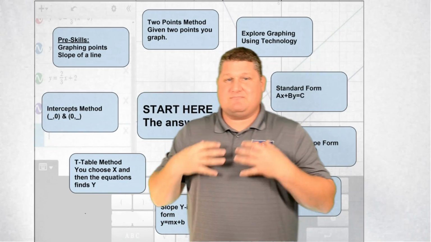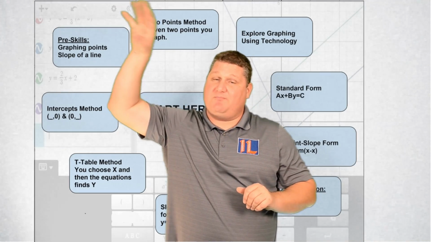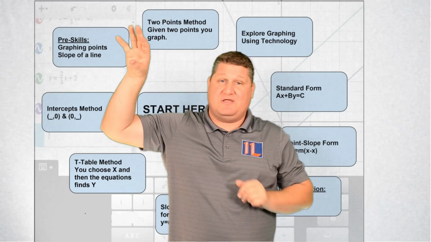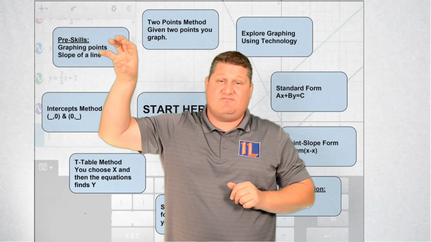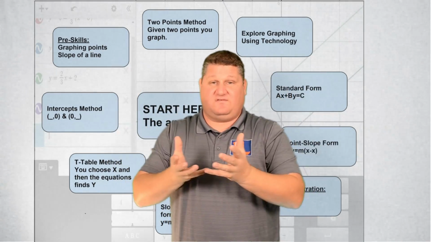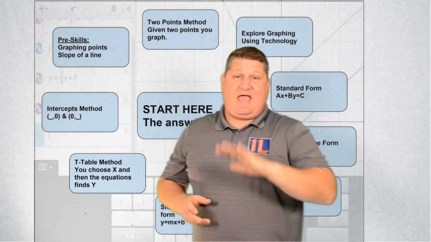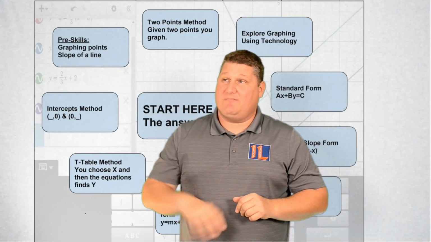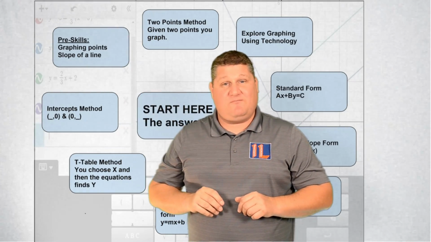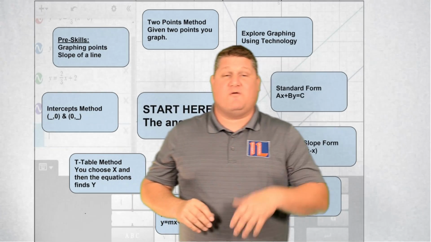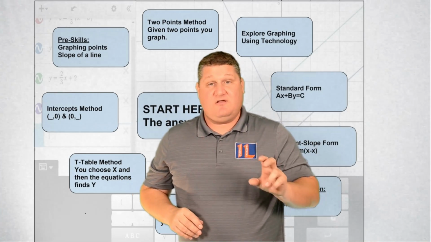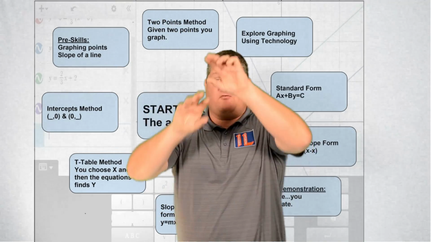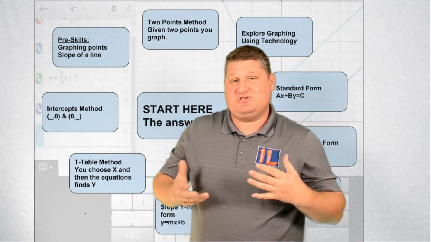Because for me, it makes the most sense that as long as the students have a couple of pre-skills, like being able to find the slope of a line, or being able to put a point on a graph, as long as they have those pre-skills, then they can enter this circle or group of methods at will at whatever point they want. So they may start with graphing using a t-table. Maybe it's graphing using slope-intercept form. Maybe it's graphing using point-slope form. Maybe it's starting with a calculator and then working back towards an equation using technology. It could be a variety of places that you enter or that you graph a line.